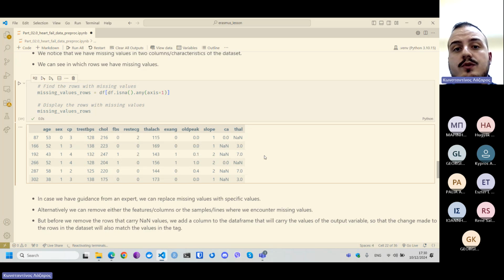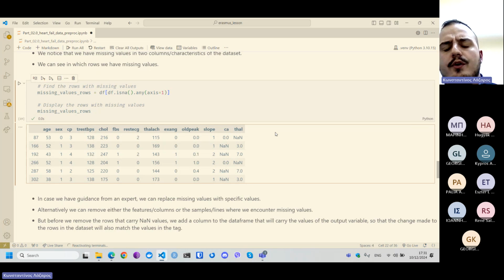Now, why is that the case? It could have been many different reasons. It could be because these people did not undergo the necessary examinations to have this kind of information extracted out of them. In a scenario where we're using questionnaires, it could be that these people did not really want to answer these particular questions, and so on and so forth. There can be many different reasons, but at the end of the day, we do not really care about the reason behind the existence of the missing value. What we care about is dealing with it, tackling it.